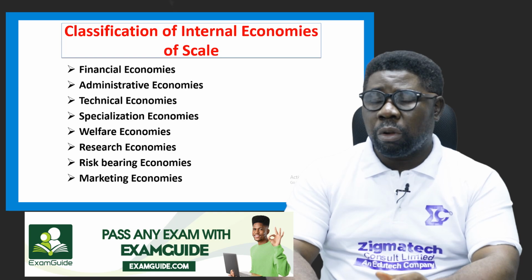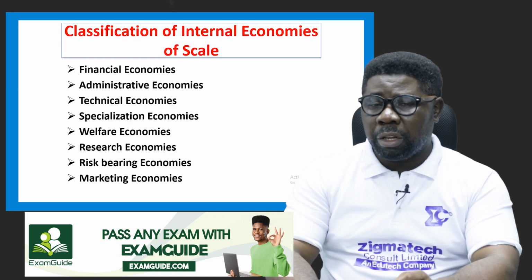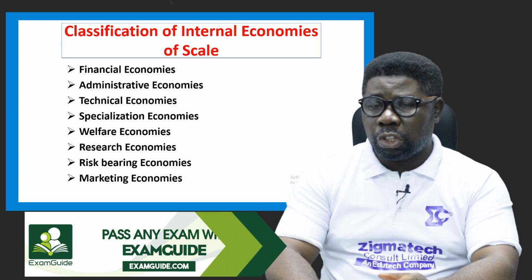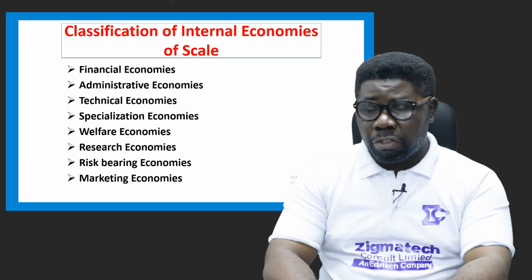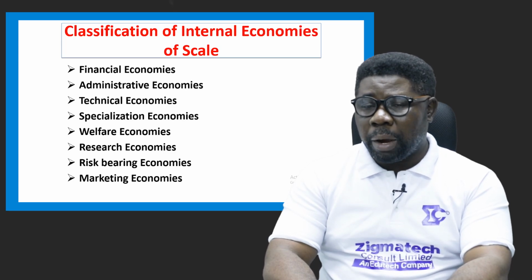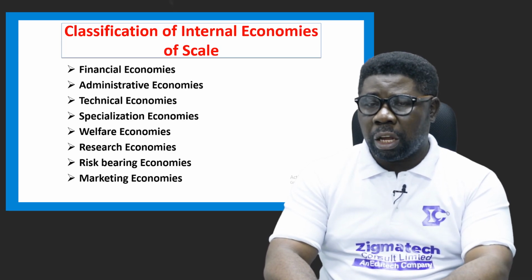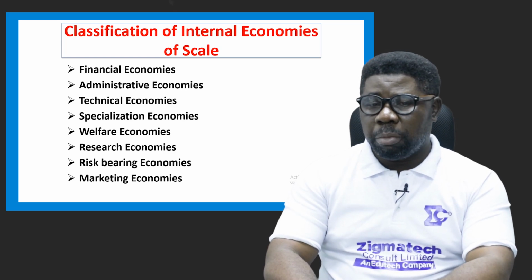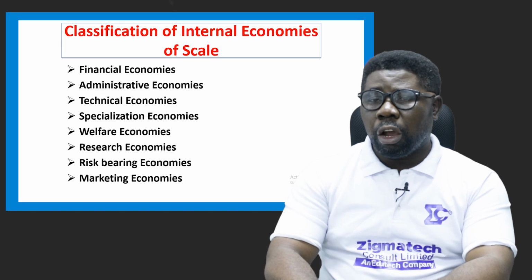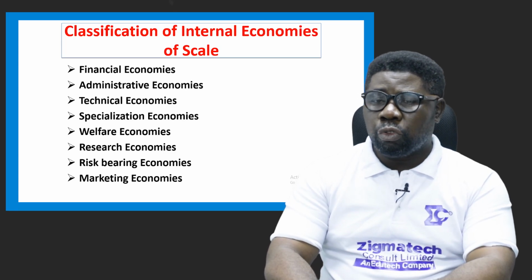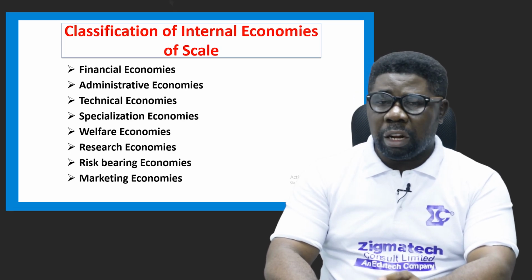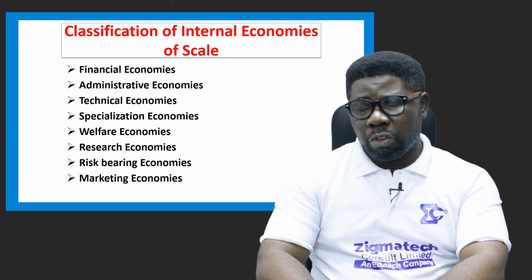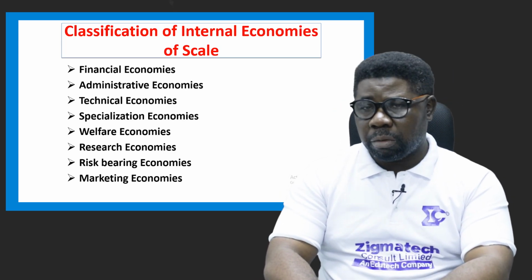That's what big companies can do because they have the ability and finance strength to do that much. Then we have marketing economies of scale. This means that their products are easily sold and reach far and wide because of how much reach they can acquire. This also makes them enjoy economies of scale because they have all it takes to push their products far and wide to get to the customers or consumers that are not very close to them. This is also referred to as internal economies of scale.